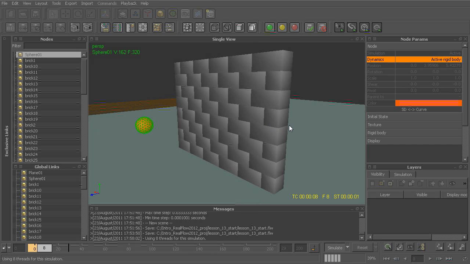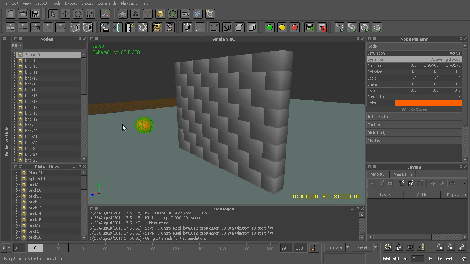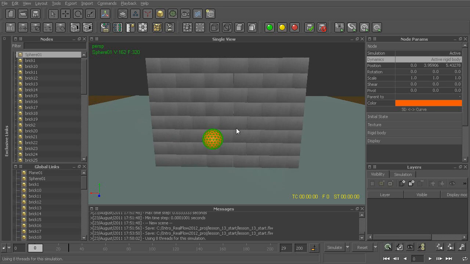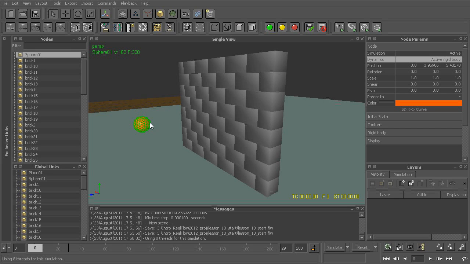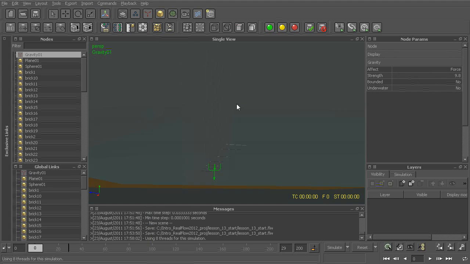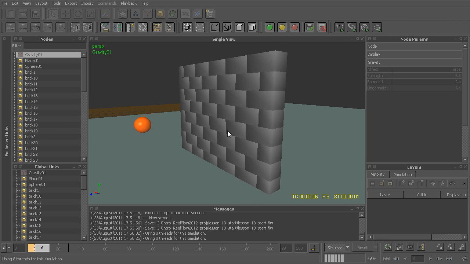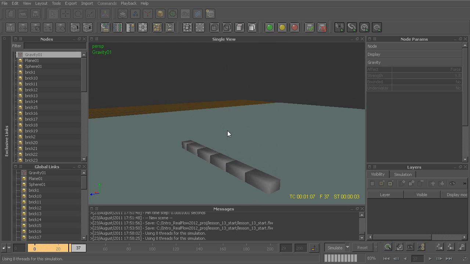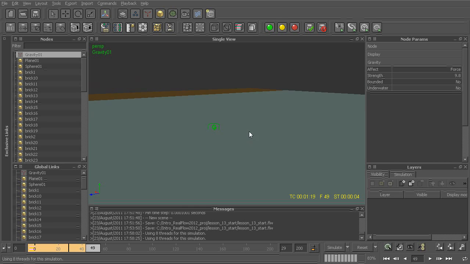Now, if I press the A key on my keyboard, you'll notice that really nothing happens at this point. That's because even in situations where we have no particles, but we do have something like an active rigid body that we want to use, we still need to rely on some daemons, for example, gravity, to actually start to pull some of these down. So if I drop in gravity, you should see there's my little gravity node down there. Now, if I press the A key on my keyboard, you can see that gravity is pulling these objects down, but it's really pulling them right through the floor.